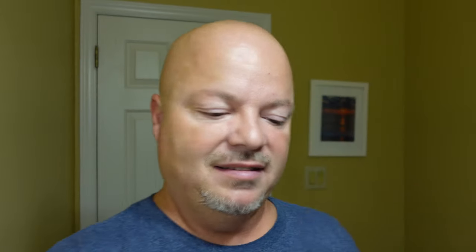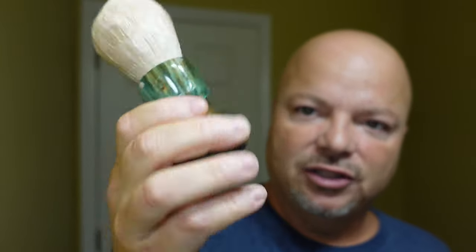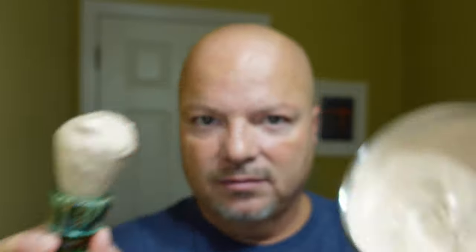Let's get into it today. We'll start by misting the face here, getting some hydration on there, and we'll get after it. The brush for today is the Maritime Brush Co. — we're seeing more of these out there, which I really like. Let's show you the coin there. Brendan over there at Maritime is really a nice guy. And once you lather it, it sort of takes on something like a pudding or chocolate milk sort of look to it, if you can see that sort of brown tint in the tub.